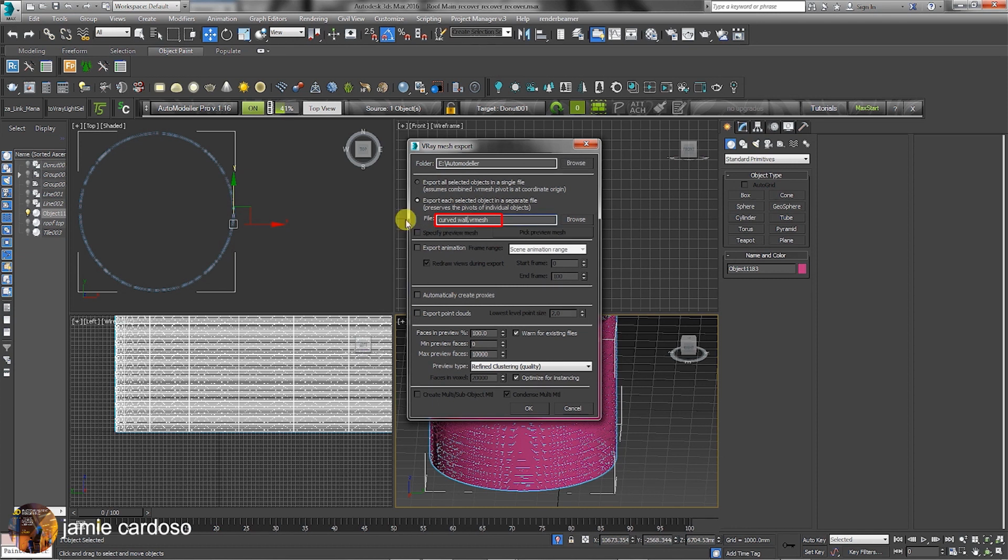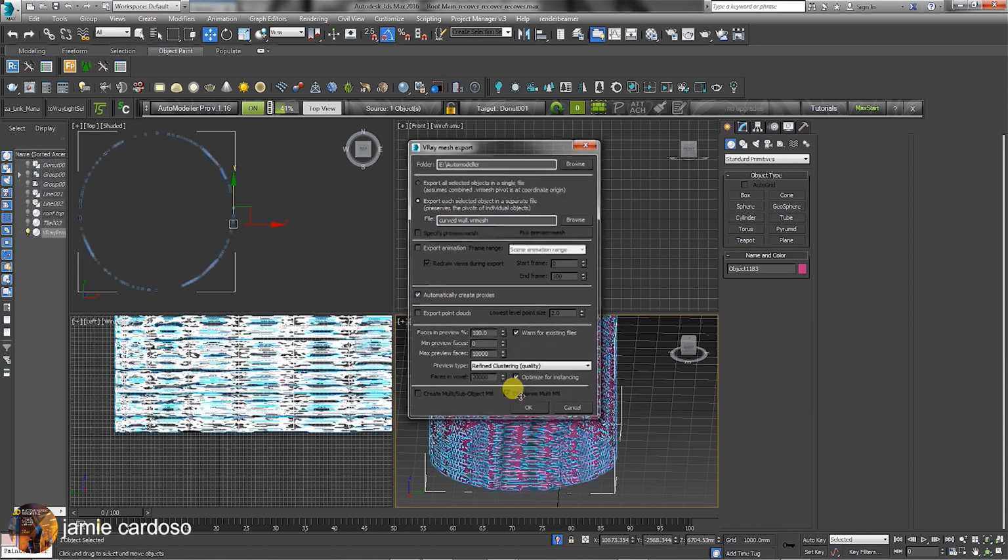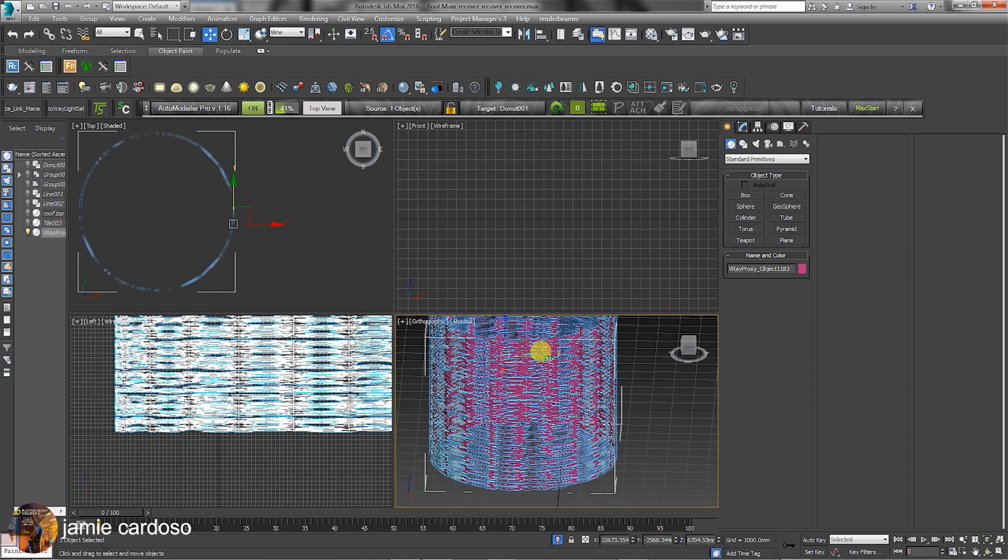However, the file extension .vrmesh should remain intact. Enable the function to automatically create proxies and click OK. This object is now a proxy file, which is extremely light in size and faster to render. Note that its original object was automatically renamed to start with the word vray proxy_ followed by the original name. This will make it easier to identify and pick.